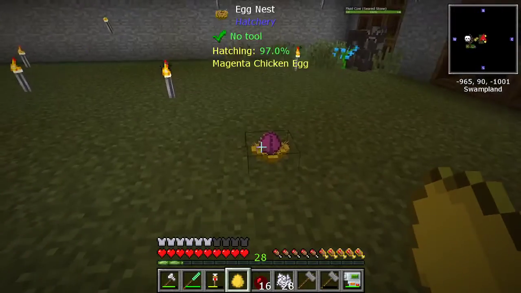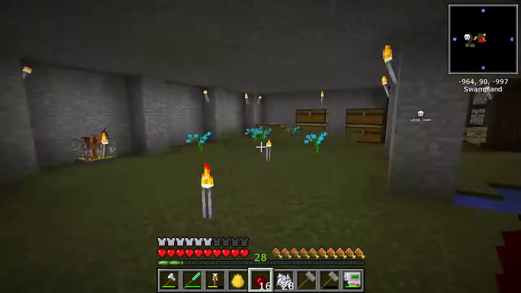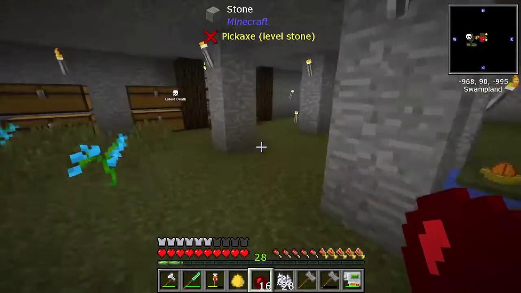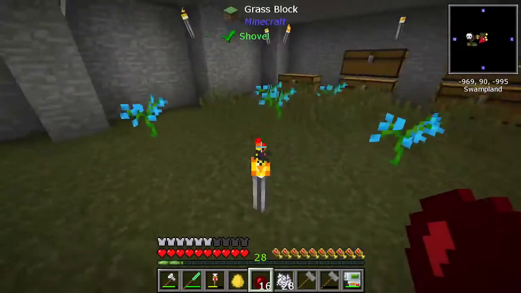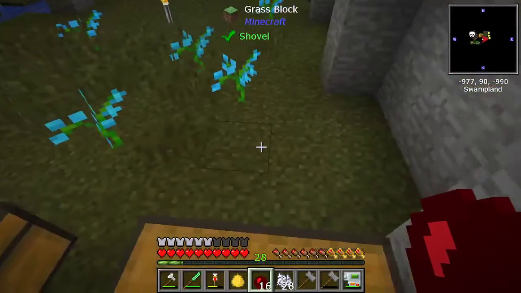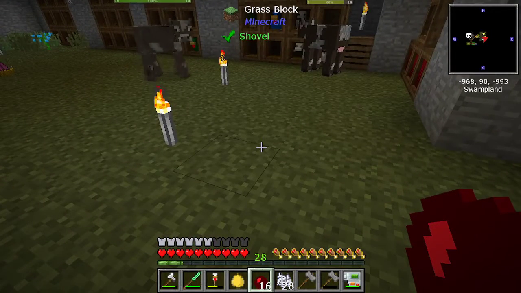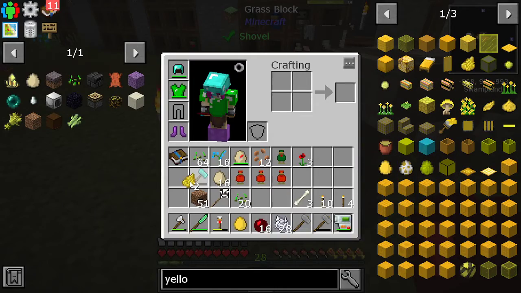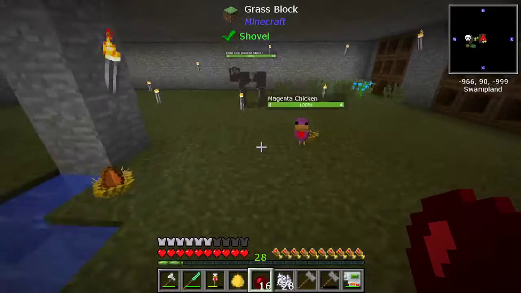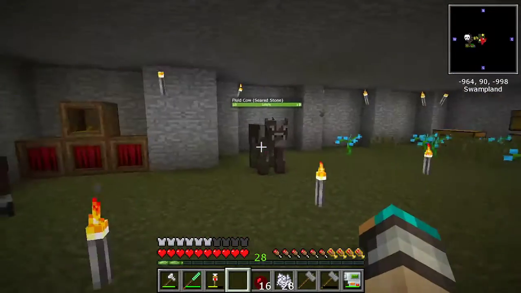So we got some nice chickens going off here. That's the thing, these will make dyes. Long term, the dyes are not the most needed thing, but they are needed to make things like our gold, our iron, stuff like that. Because we need the yellow chicken, and I think some type of other chicken.